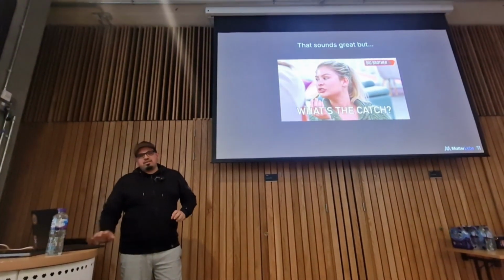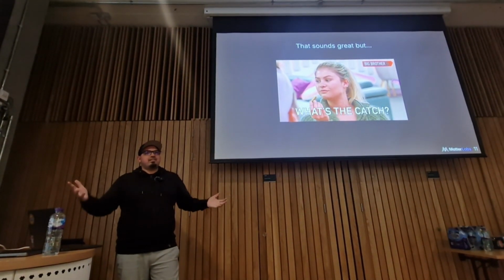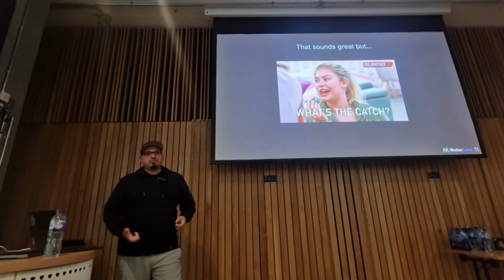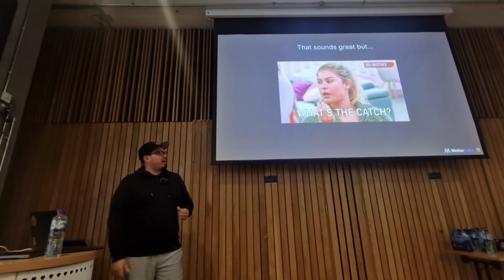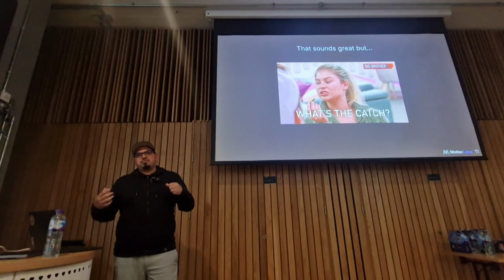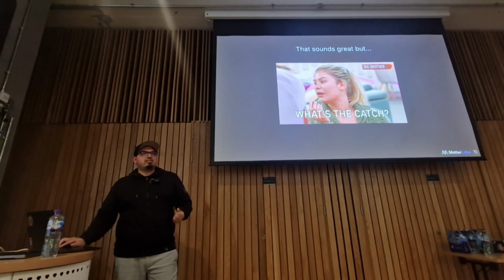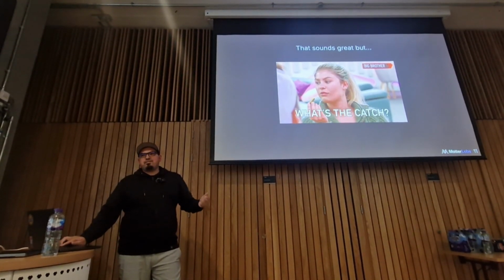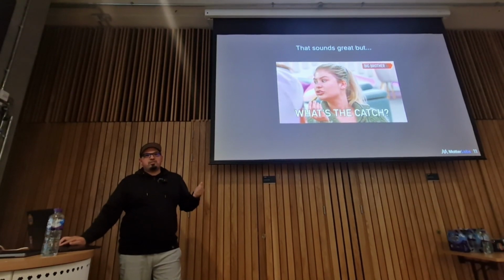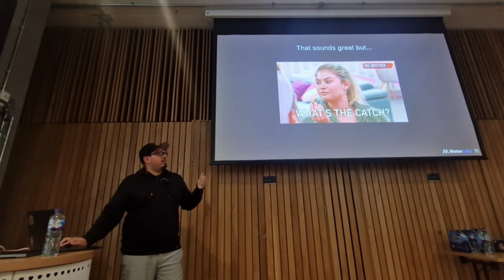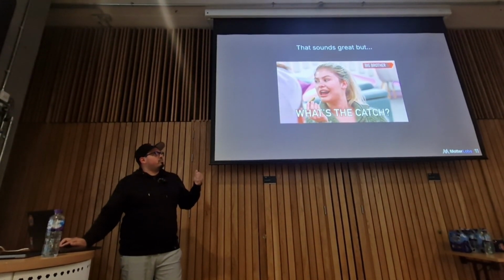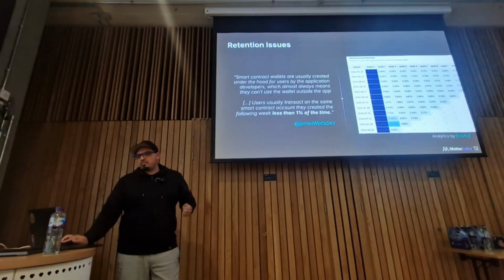But this all sounds great, right? This is much better than these typical wallets that you've had up until this point, where you have to memorize that passphrase, the secret. But where's the catch here? Why doesn't everyone just have account abstraction right now? There are so many EOA wallets, and why haven't people migrated over yet?